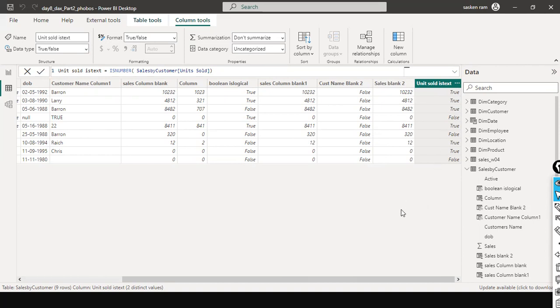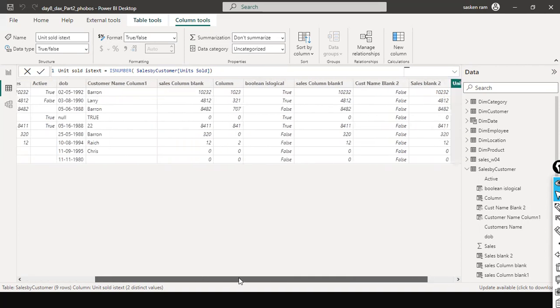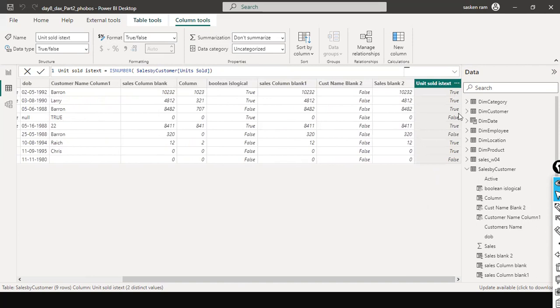So is number, look here, we got some additional interesting values. 10, 15, 12 is true, it is a numeric value, but the blank is false. It is not a numeric value because it is an empty value, right? It has nothing, a meaningless value, hence it is false.